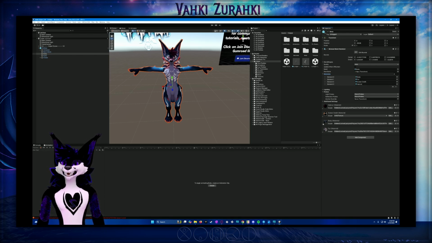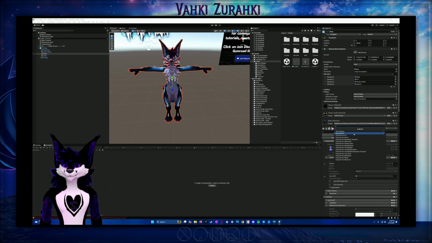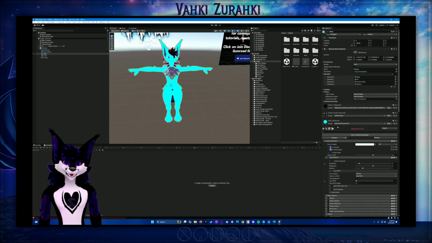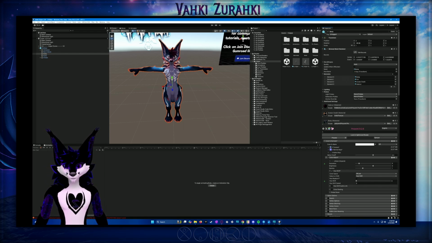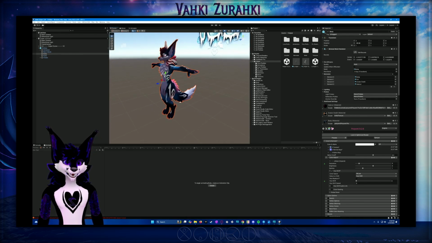We are going to grab our body shader. And since this came with Poiyomi, it wants us to unlock it. But since this is version 9.1.7, the version that came with the model itself, I'm going to update this to the new version that I have. So I'm going to click the little box called shader. I'm going to select Poiyomi, and I'm going to select Poiyomi Pro because that is the shader I use. Do this accordingly to whichever shader you want to use. Now it's updated to version 9.2.6, which is the newest version at this time.